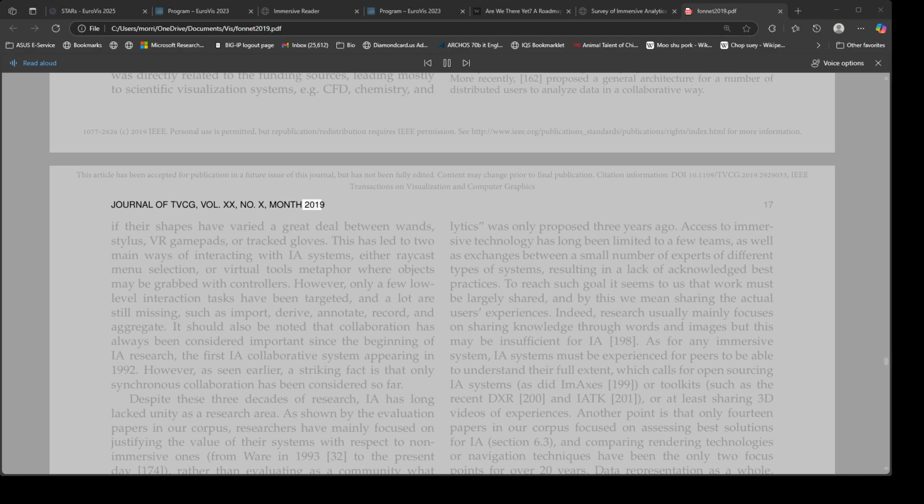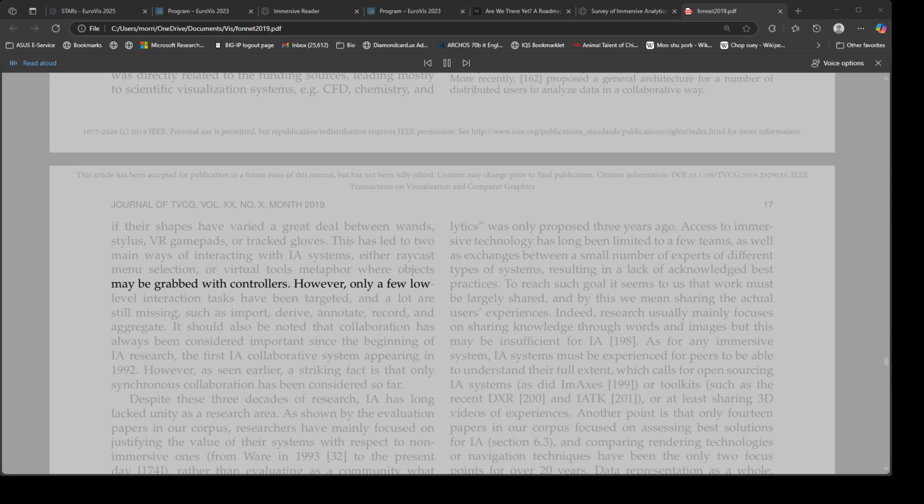Their shapes have varied a great deal between wands, styluses, VR gamepads, or tracked gloves. This has led to two main ways of interacting with IA systems: either raycast menu selection or virtual tool metaphors where objects may be grabbed with controllers.